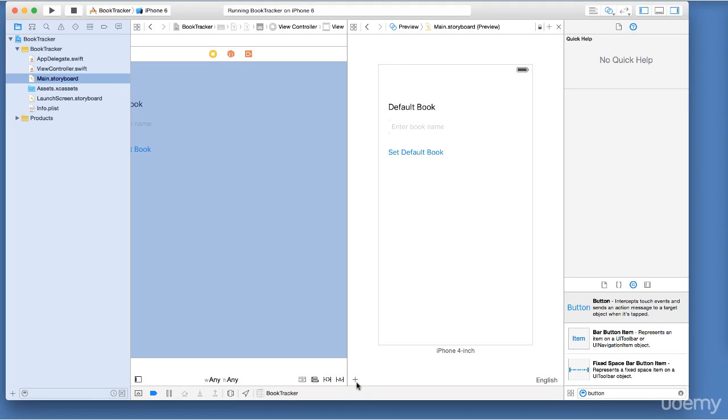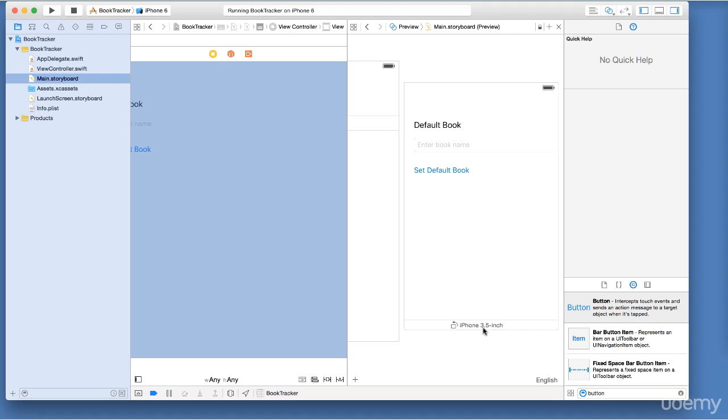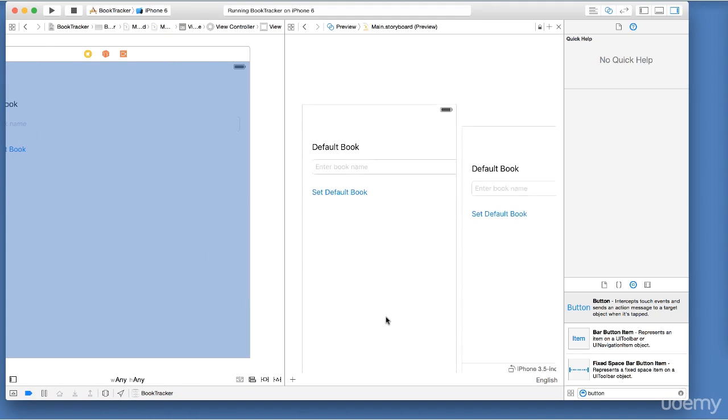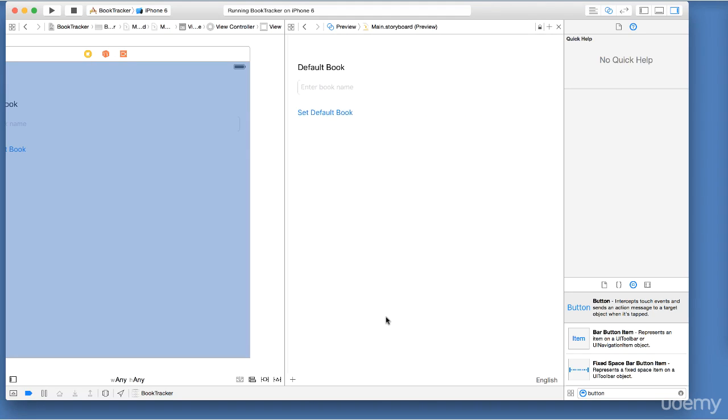And right away you see at the bottom here there's this plus sign there. So if you click on that, it'll allow us to choose different simulators. So in this case, let's see how this would look on 3.5-inch, and look what's happening. It added the iPhone 3.5, so smaller one, and we can add another one here. Let's go to an iPad, and there it is. There's an iPad. Let's close our left panel there. So all of these are different devices we can use to visually test out and see how things would look like. Let's go ahead and add another one. How about the iPhone 5.5 inches? Perfect. So we can see something is not right because things are not looking uniform across all devices. So we need to fix that.